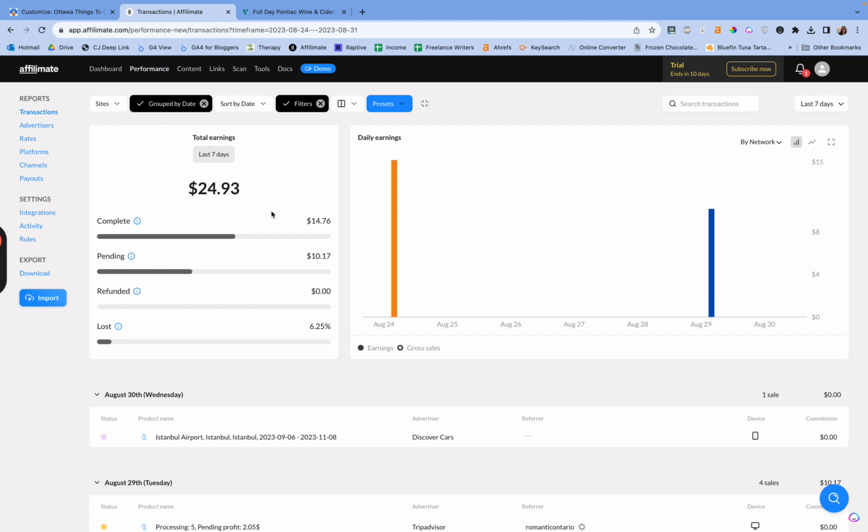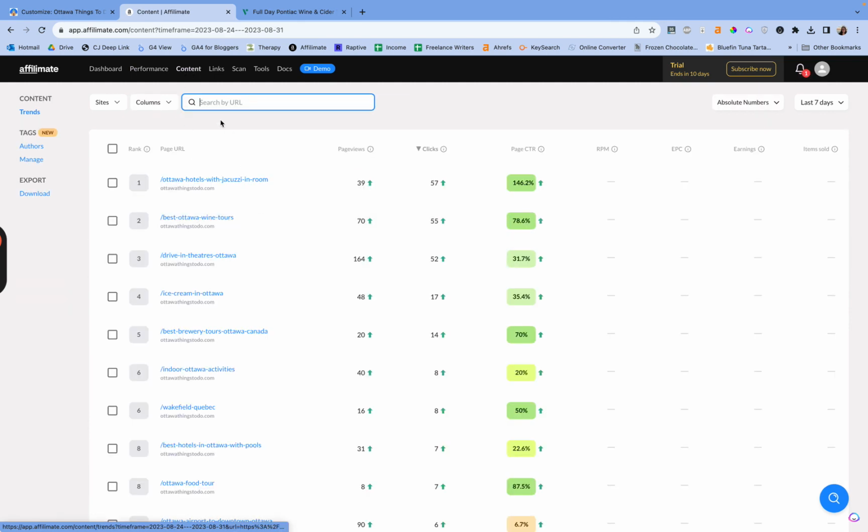To literally have the same page, like that Ottawa jacuzzi post, running concurrently, and half the people will get the Expedia version and half the people will get the Booking version, and then at the end you can just determine which one did best. That is the best way to figure out exactly what's going to convert best for that post. But there's obviously speed issues and coding issues with getting that set up. So I haven't done that myself for these things. What I do instead is just comparing here.